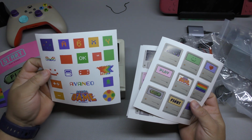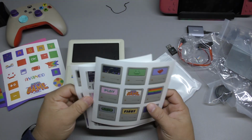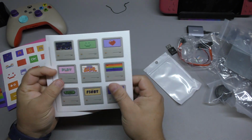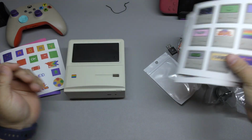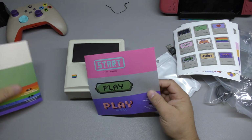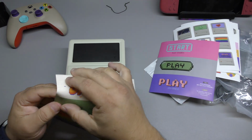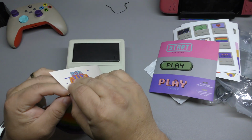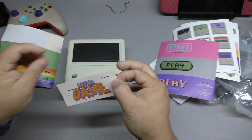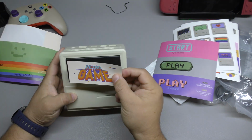This right here, I guess this is to actually put around the system if you want to. See? Very nice. So I'm gonna go ahead and put, let me see which one am I gonna put. Oh, this one looks good. Let me go ahead and do this one. This one actually looks very cool. Retro gaming. Put right here.